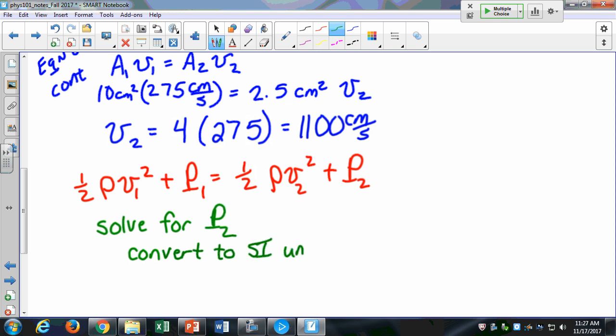That's kind of a hard part in these last few chapters, is that sometimes I tell you we have to use SI units, and other times I tell you that you don't have to use SI units. So let's just look at this and think about, why is this an equation where I have to use SI units, whereas this one wasn't an equation where I had to use SI units. Y'all see the difference in the two, why one requires SI and one does not?